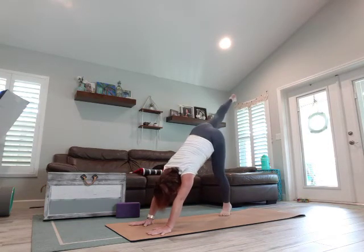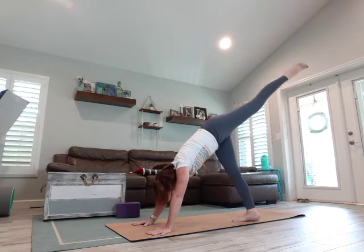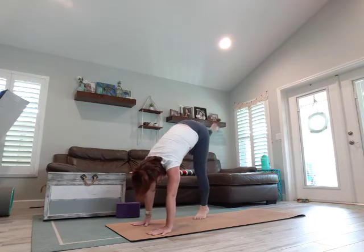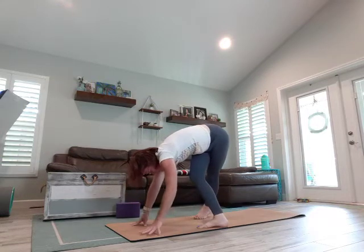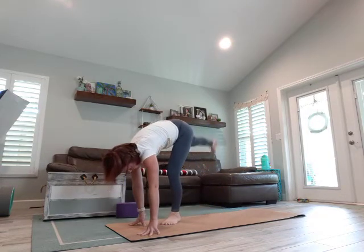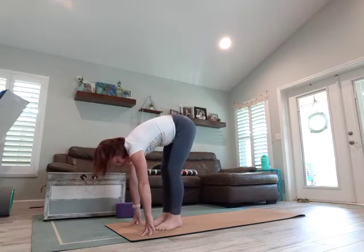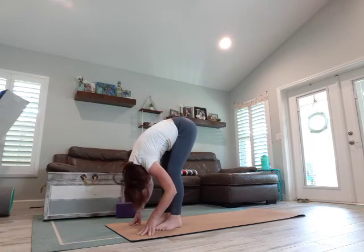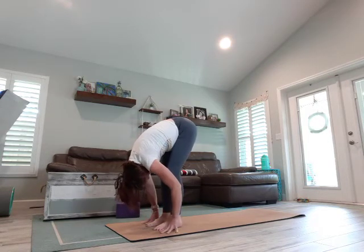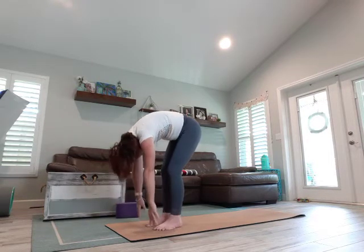Then I'm going to lift left leg up, cross it over, as wide as my mat. Right leg lifts, crossing over. Left leg lifts, crossing over. Right leg lifts. Doing that all the way until we get to the front of the mat. Coming into our forward fold. Let that torso and head and arms hang heavy for a moment. Take an inhale and an exhale. Slowly rise up.